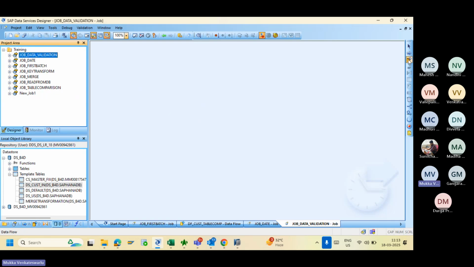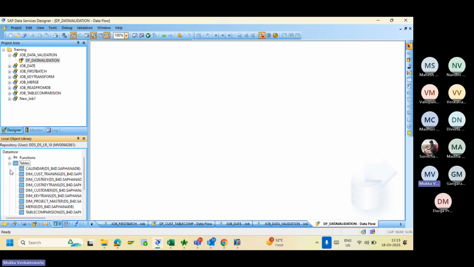Then I will simply take one data flow, df underscore, and give the name of this data flow like data validation. Then I'm taking this table, measure, as a source for this data validation.